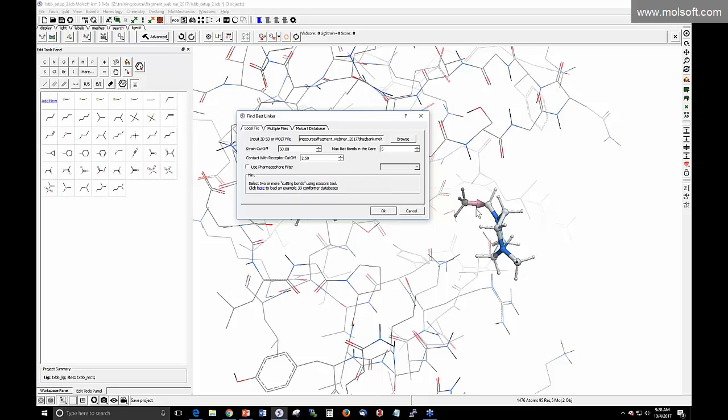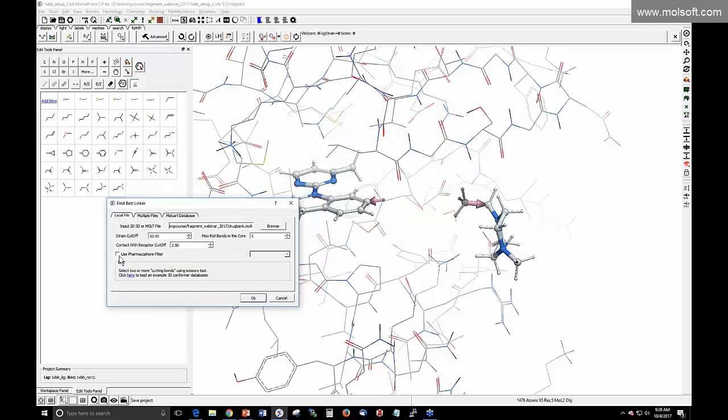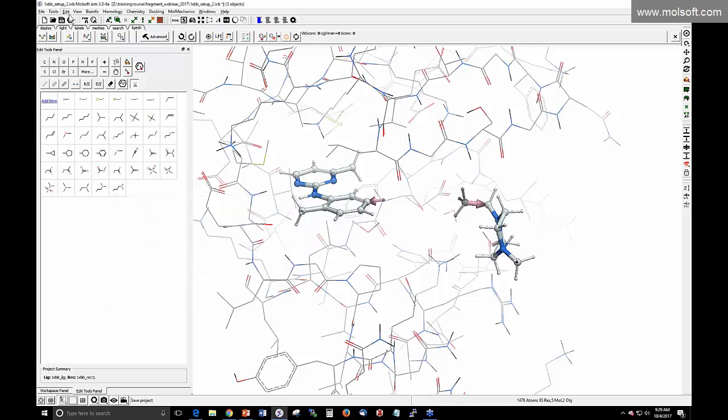You can play around with that distance, or you can just set up the project without the receptor, so you just use the ligand. You can also use some kind of pharmacophore filter. If you had a linker here which you know is reasonable and you want to match pharmacophoric fields, you can just place that here in 3D as an ICM object, and then you can select it from the list, and it will include that pharmacophore as well. I had some more questions, but I think I'll have to get to those at the end. Then we click OK, and we run the screen. And I have a pre-prepared hit list.